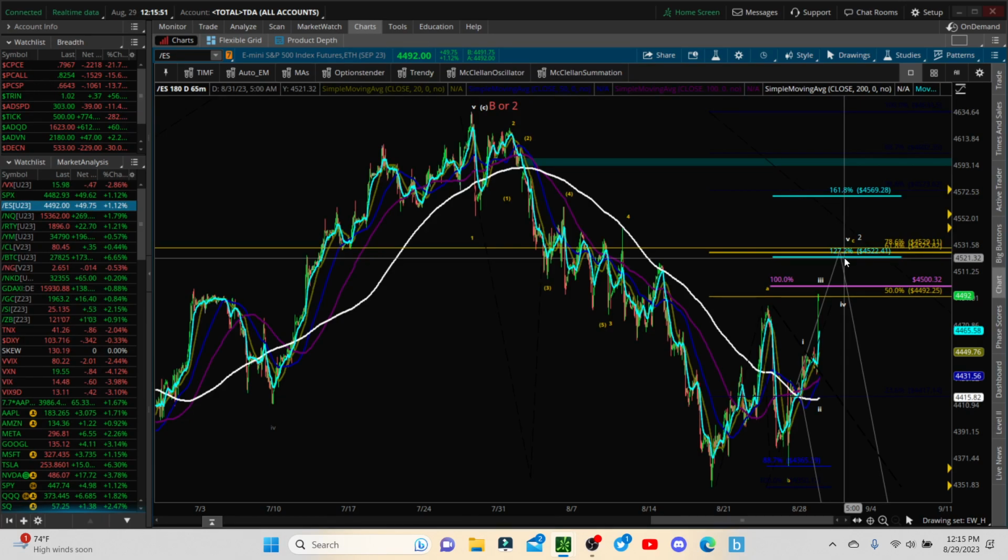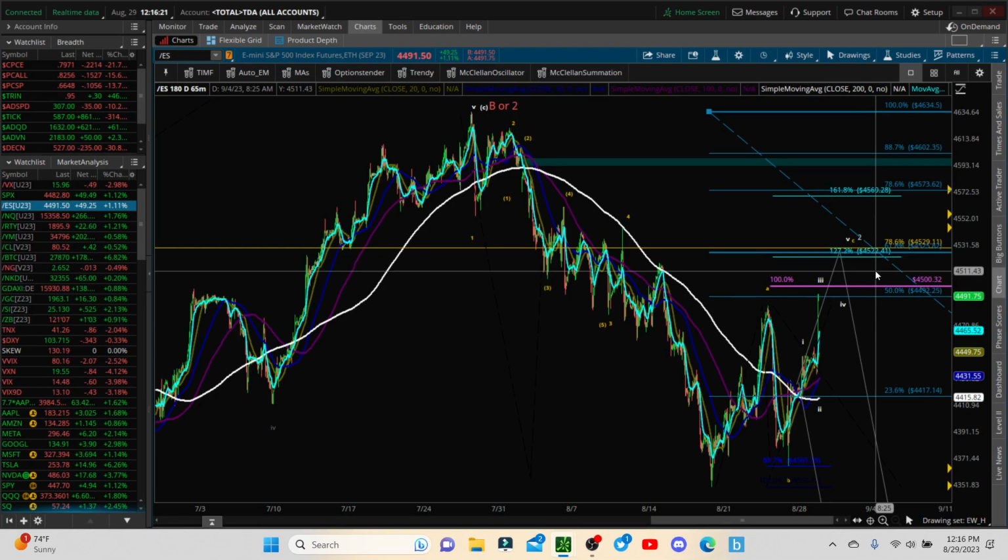And we have the 786 from all-time highs. All sorts of confluence here. So we're looking to get up there, but we don't want to be naive. You have this 72% retracement from the top here. We don't want to be naive and greedy and think that we're going up there for sure.